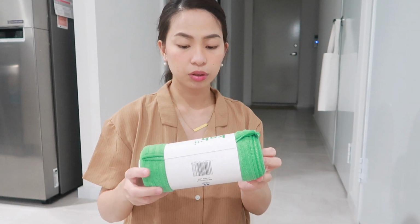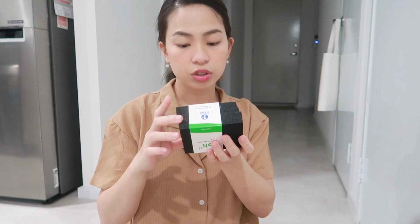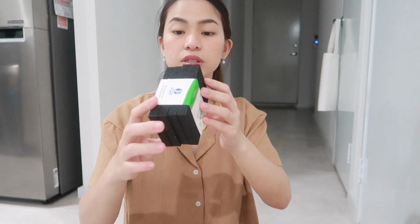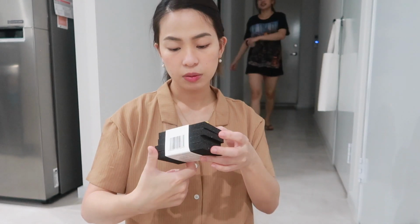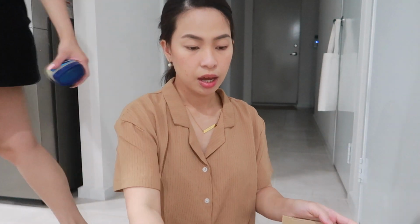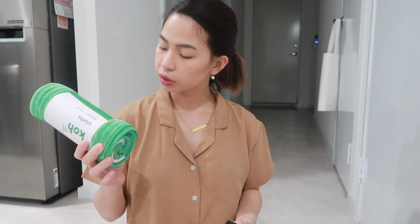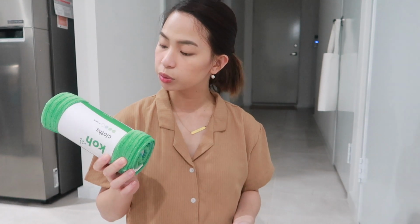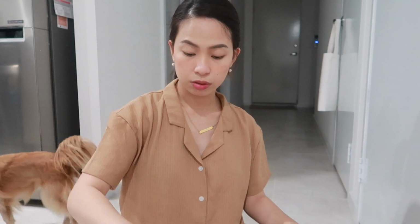So, yeah. I'm excited to use this. And I bought this as well. Gloss. There. And this. Magic something. This is not the magic. Universal cleaner. Sponge. Spray sponge. Ito. Yeah, this is a sponge, a pack of four. Ayan siya, guys. So you can use this for the stain in your stove. Mga ganun ba? Diamond sponge yung tawag. So, yeah. I'm really excited to use this. We are going to use this very, very soon. And green general, white is for polish, blue is for bathroom. Okay? Follow the rules.